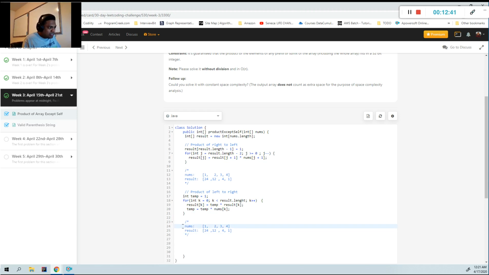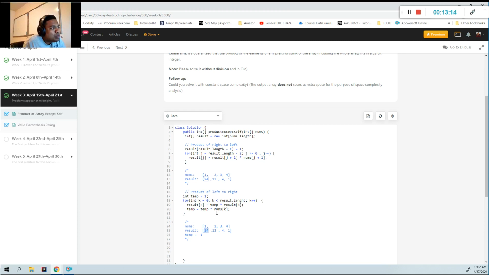Okay, so this is what we started with, right? And then one more thing we did here. Okay, we have this temp 1. That's where we started from in this code. And then when I go to the 0th index, results of k, I'm going to update the results of k value by doing the multiplication from left to right, right?